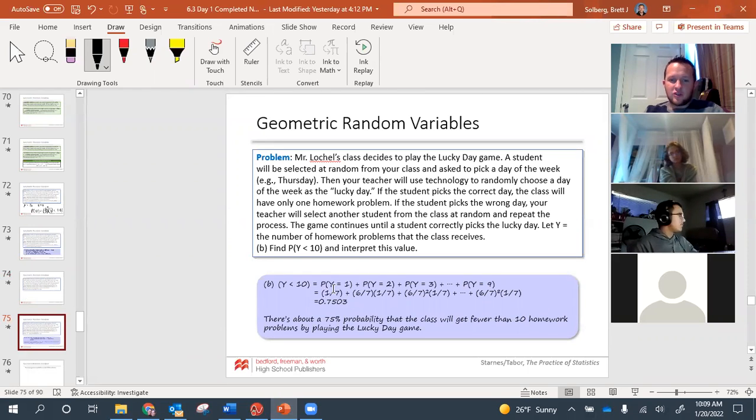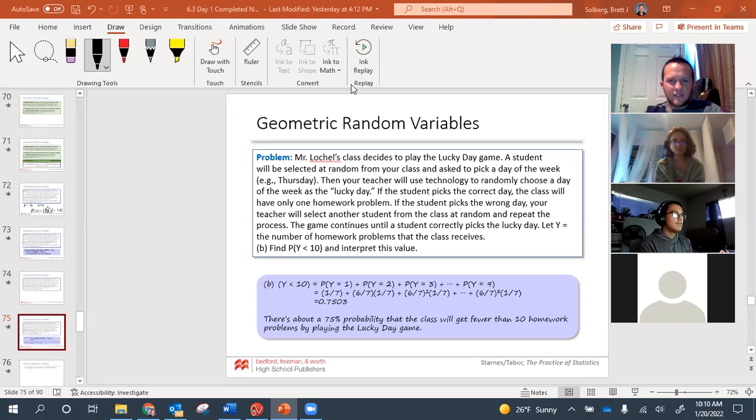They went through and showed you how to do this for each scenario, and that's maybe a good thing to think about. What's the probability you get it the first time? Well, that'd be 1 out of 7. The probability you get it the second time, well, that means you got it wrong and then you got it right. So that'd be 6/7 and 1/7. Third time, you'd get it wrong twice and then you'd get it right. And you see the pattern there, how it just keeps building. If you add all of those up, you get about 75%. Okay, so that's the difference between a geometric and a binomial.